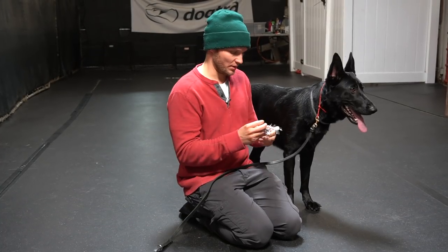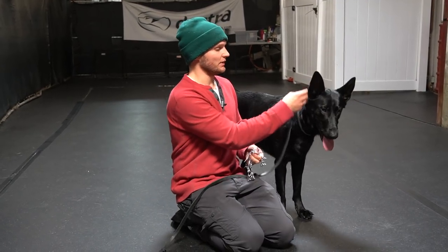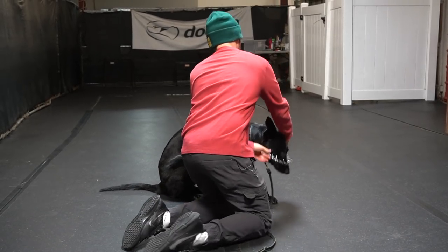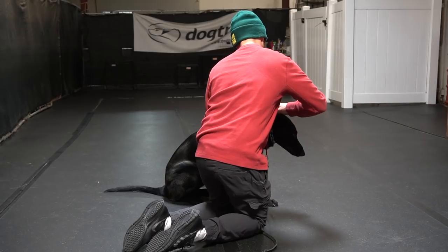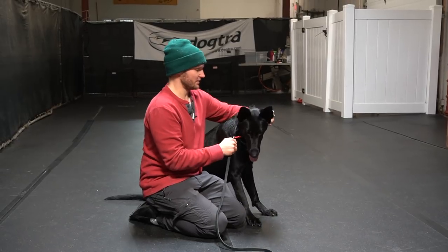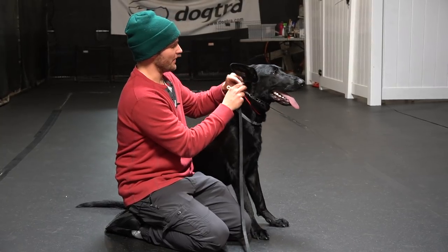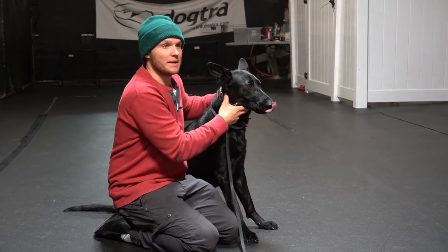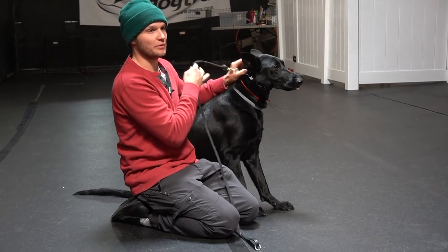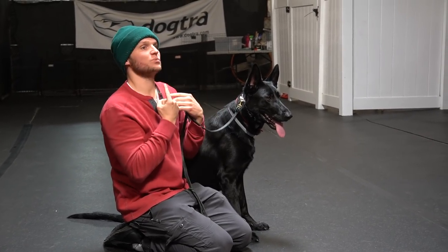You can just switch to a little micro prong collar, which is a little safer for her. Instead of just one little point of pressure, it's going to give you like 20 points of pressure. Contrary to what it looks like, if you don't know what it is, the prong collar kind of looks like a Chinese torture chamber. I understand that. But it's actually a device that distributes your correction more evenly. When you pull up on this little tab, it creates a little triangle in the back and it comes up together, instead of just one point here.